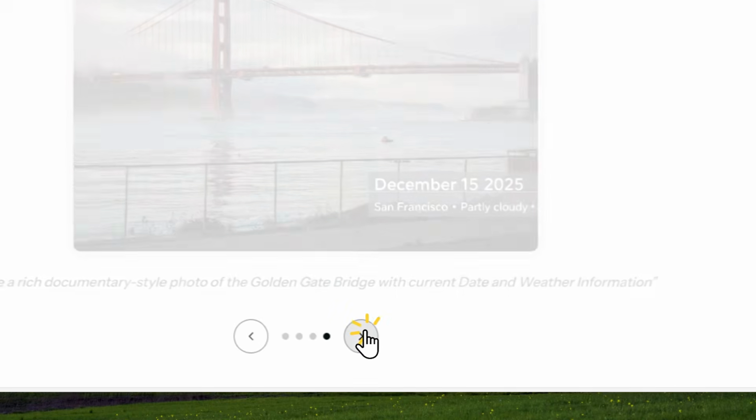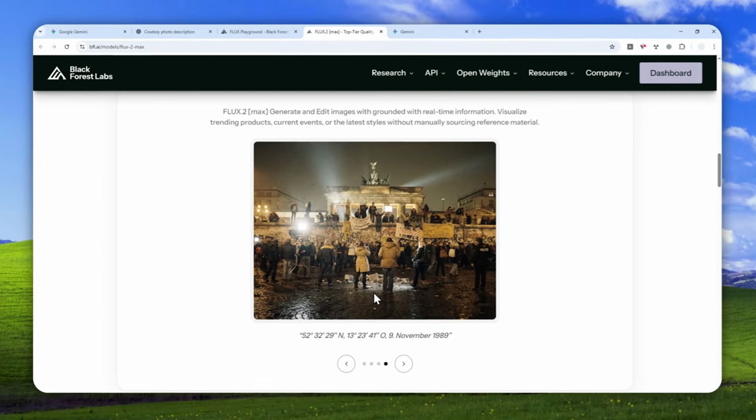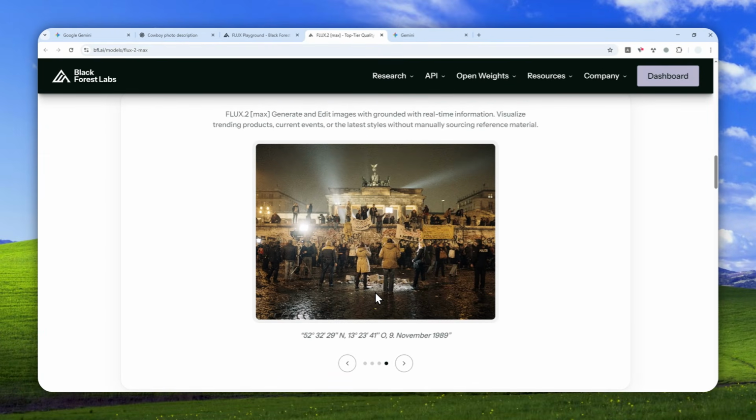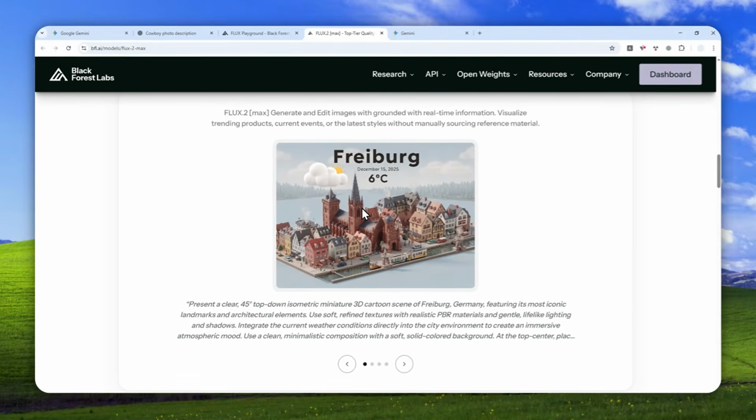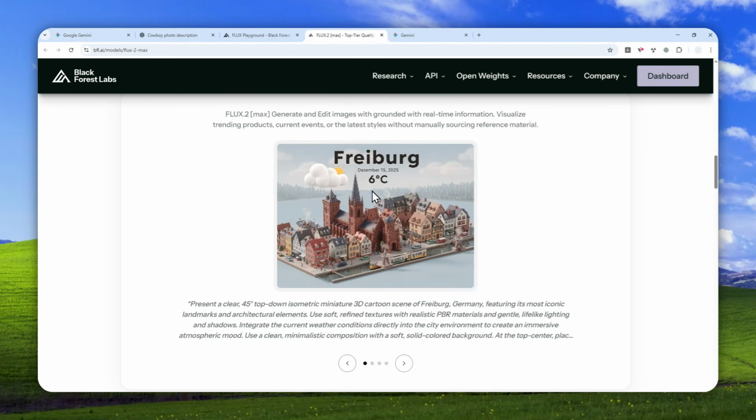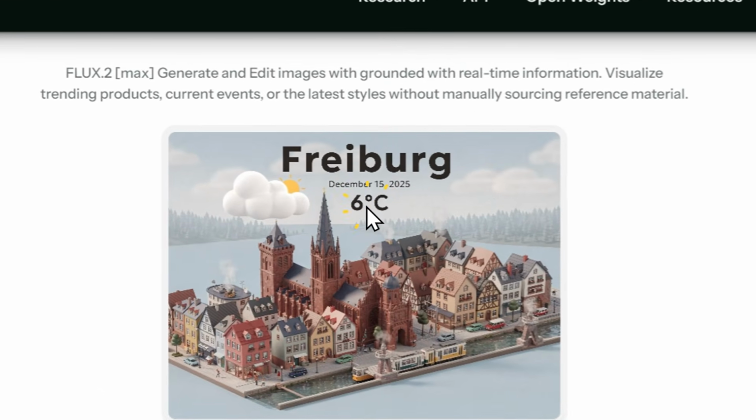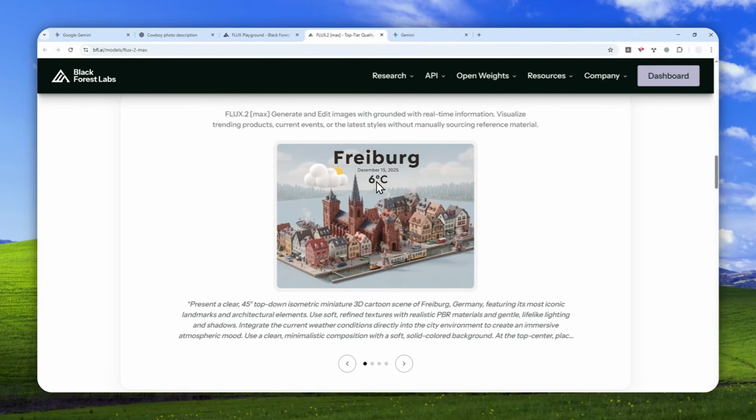So you can create a picture like this where the information is actually based on real information in the real world. One example is this 3D looking image of a city, and also it has this temperature information, which is something that can be created in Gemini. So I think this is just the Black Forest Labs way to say that, hey, whatever Gemini can do, our model can do that too.